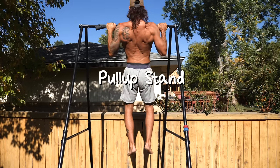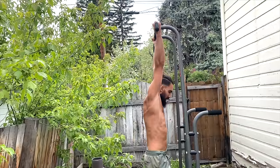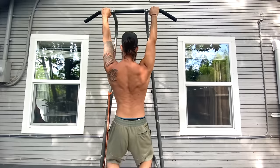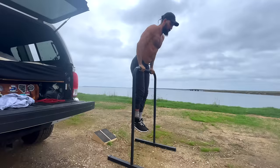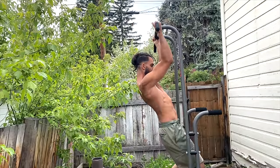Your next option is a pull-up stand — sometimes they call these power towers. The positives are that they're usually lightweight and easy to move around. Most of the time they have more attachments so you can do dips on them, and they're fairly inexpensive — we've seen them on Amazon for as cheap as $100. As a consequence of being lightweight, oftentimes they're not very sturdy, and even though you may have a dip attachment, you're just limited to pull-ups and dips. You can't hang rings from them or do any other calisthenics movements.